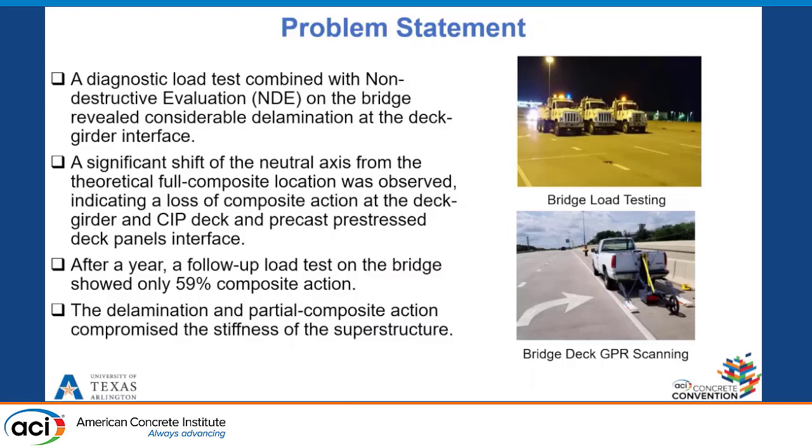A follow-up load test on the bridge after a year showed nonlinear strain response and only 59% composite action for the girder-deck system. The delamination and partial composite action compromised the stiffness of the superstructure and induced excessive vibrations. Further information regarding the combined load test and NDE evaluation of the test bridge may be accessed from the literature.